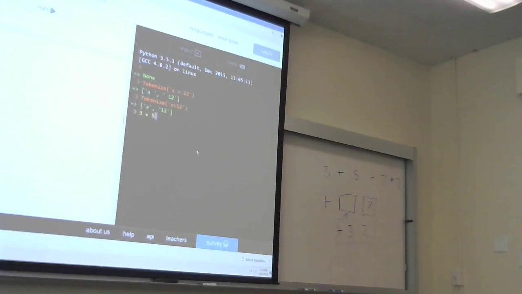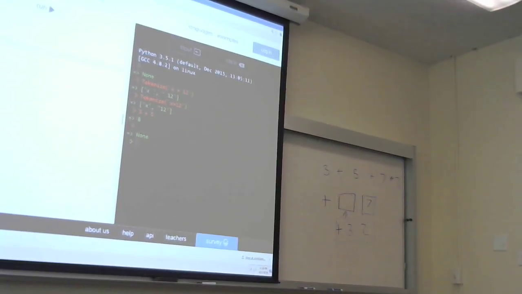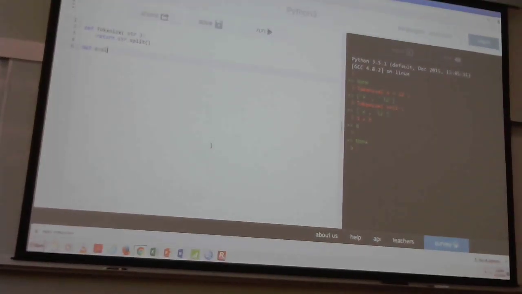So what we're going to do here is we're going to write an evaluator, or I'm going to suggest we write an evaluator with a prefix notation, not an infix notation. It's much simpler to write an evaluator that does that. So let's write our eval function. Let's call this eval p for eval prefix, so we don't get it confused with the eval inside of Python.